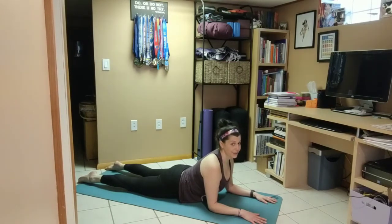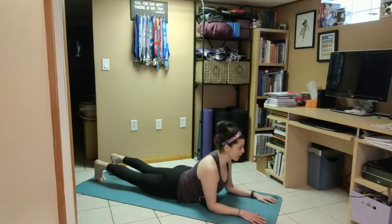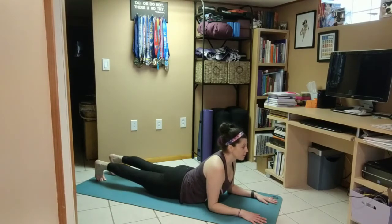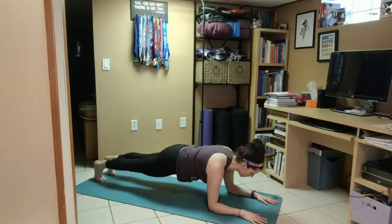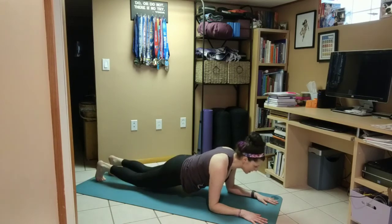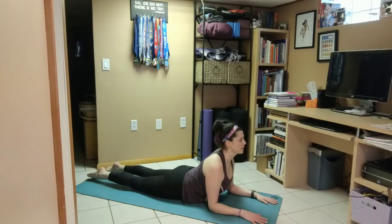And you know we can't do a full class without any core. So tuck the toes under. So this is our Sphinx to forearm plank. You're going to tuck the toes under, lift the knees and maybe even the thighs off the floor, and then use your core to lift everything else up. Your gaze is going to be in between your thumbs, maybe a little further forward. Take a breath in, and then we're going to melt the knees and the hips back down to the ground and tuck the toes. Sphinx pose.